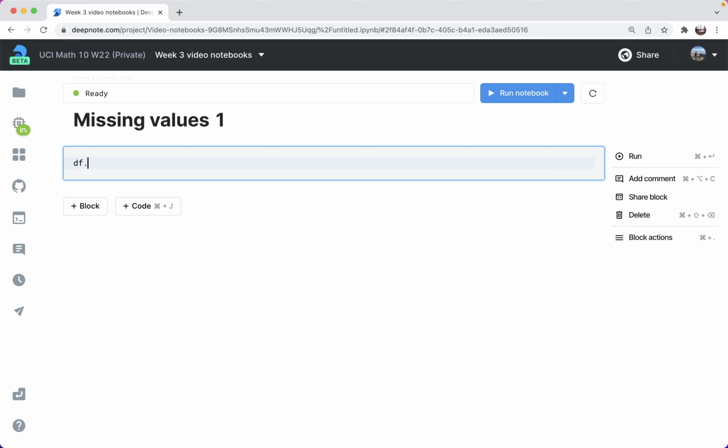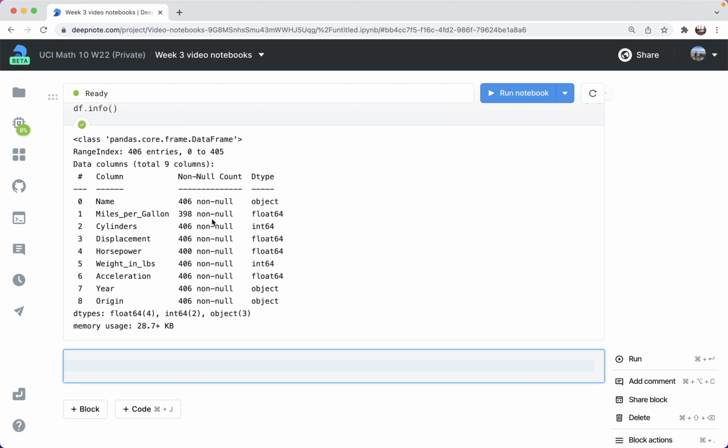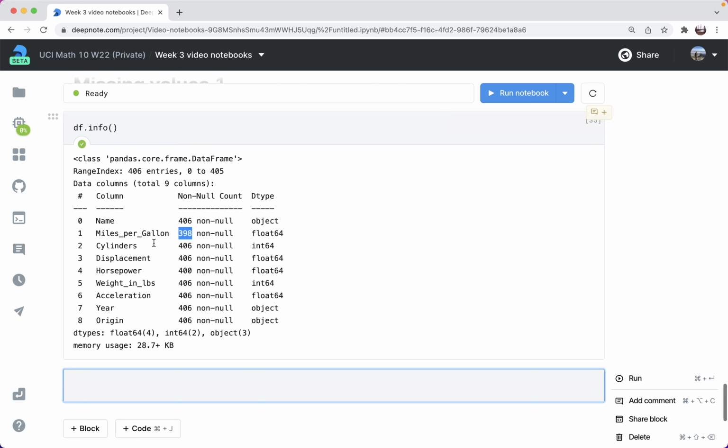So if we go back to our df.info that we looked at before in the first video about this cars data set, you can see that, for example, here there are 8 fewer non-null entries than in the previous column. And also in this horsepower one, maybe I'll work with horsepower just because it's a little easier for me to type. So I can make a new column here. Maybe I'll call it C2 to differentiate it from the previous video. C2 equals df horsepower.